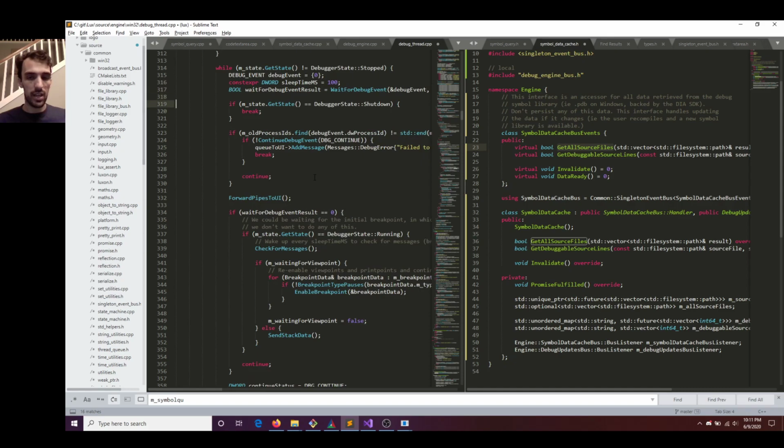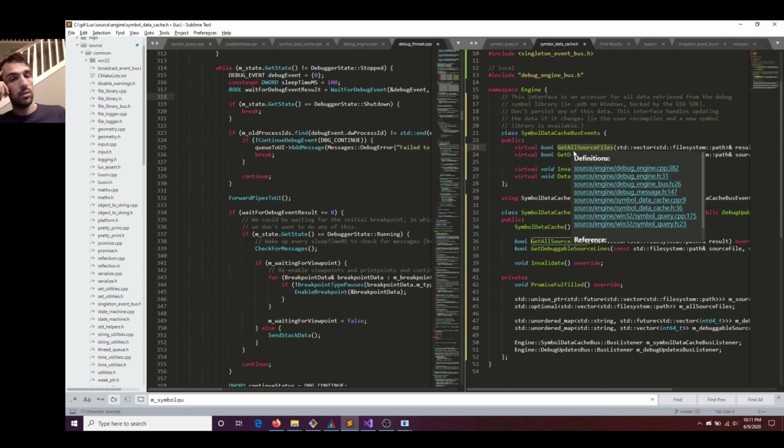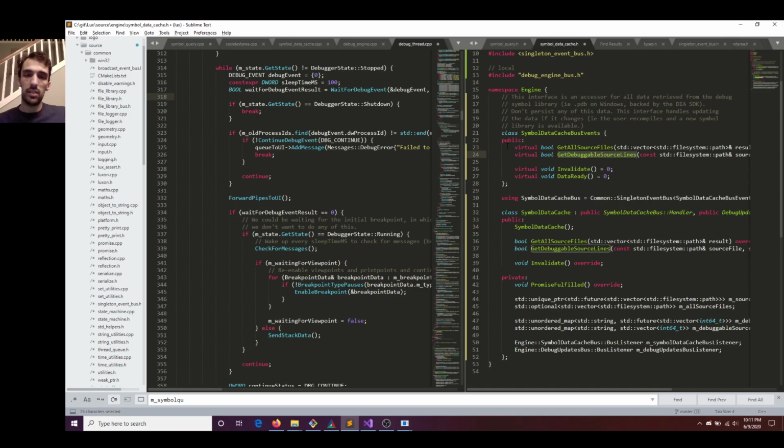Then I have to say, hey, symbol query part of this thread, make sure that you do any outstanding work that you have to do. Go ahead and do that work. And then when it's done, I think this is the way to do it, honestly, because then we can get this stuff. Yeah, this is it. This is the way to do it.